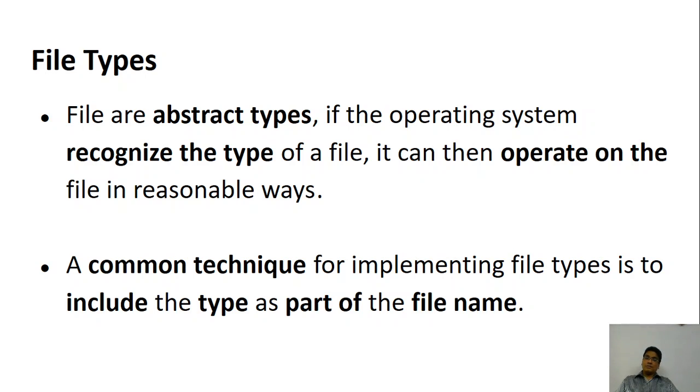Now, as I've already told you, there are different types of files available. Suppose the operating system has to recognize a particular type of file, then you must do something. The next question that comes is, why does the operating system have to recognize a file? You may say that just now you told me that when you create a file, the meaning of it makes sense only to the user. Now you are contradicting whatever you said earlier. Now you say that the operating system may want to recognize a file.